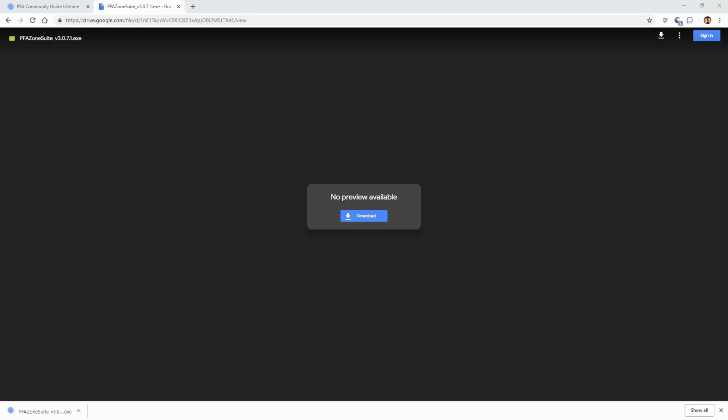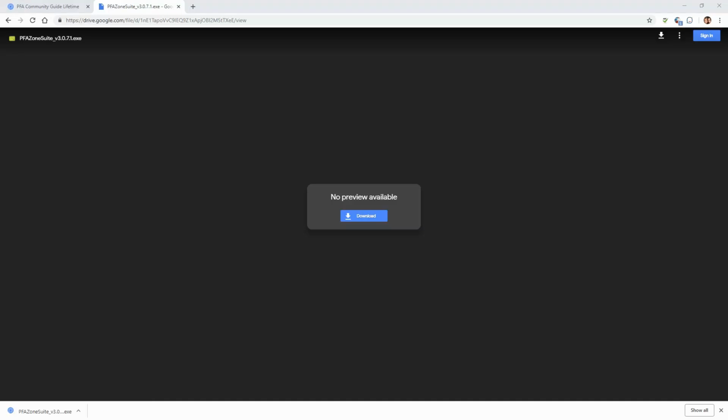With Google Chrome, if you notice down at the bottom, you'll see this icon, I suppose you could call it, or notification. And in the event that you're ready to install this, you could simply left click that and it would go ahead and start the installation process for you. Or better yet, you can click the up arrow and you can select Show in Folder. This will indeed bring up the folder named PFA which we designated. It will open that for you, and then you may begin the installation process, which we will cover in another video.